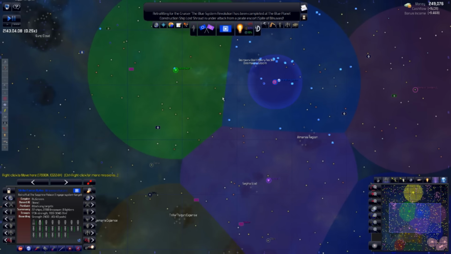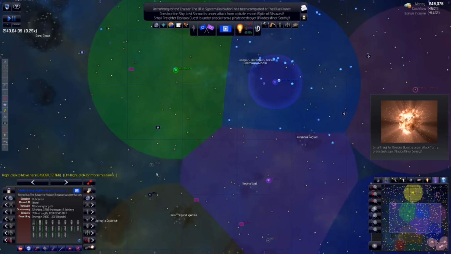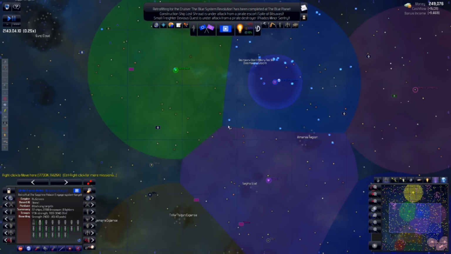Now, if you'll remember back in episode 0, if you watched it, I set up the game to have a limit on how far out you could colonize, and that limit was set to 2 sectors. So, let's say my planet is right here. We'll say about 2 sectors away, or radius around, right about here, I'd say, is about the limit to where I can actually colonize. Now, the thing is, this planet is already colonized by an independent faction. So it does not fall under the rule of where I can colonize.